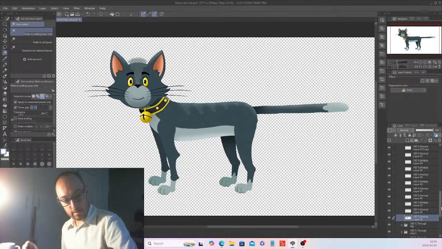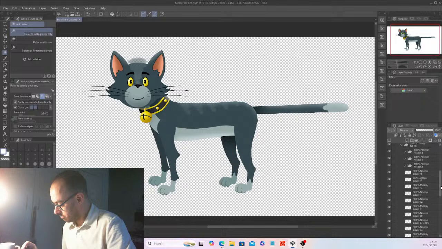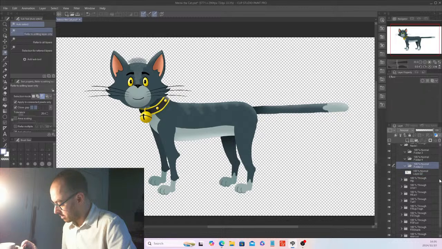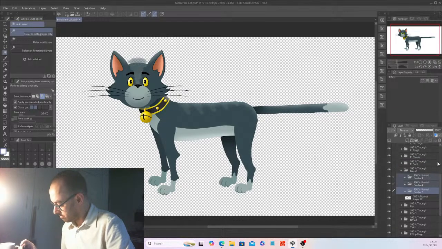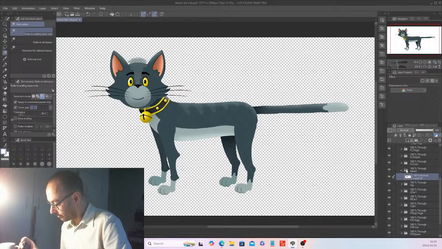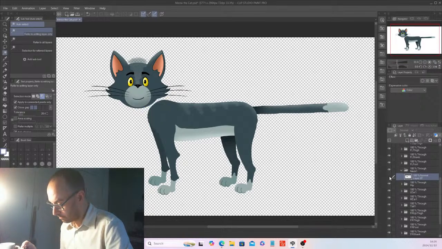Okay, and merge selected and delete all the folders. Okay, so the neck is done.